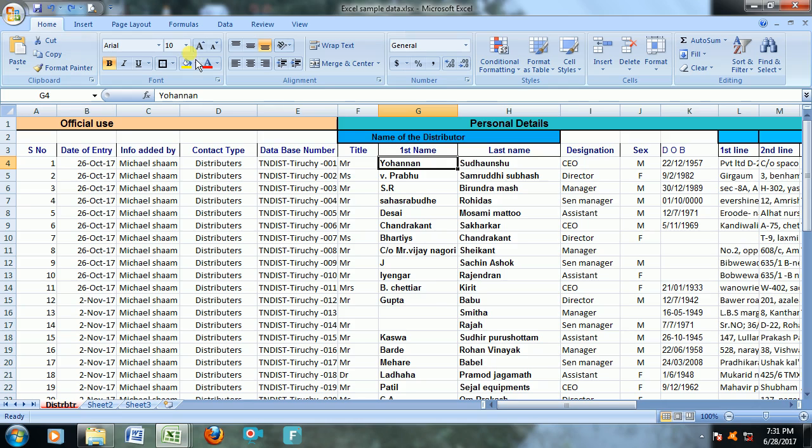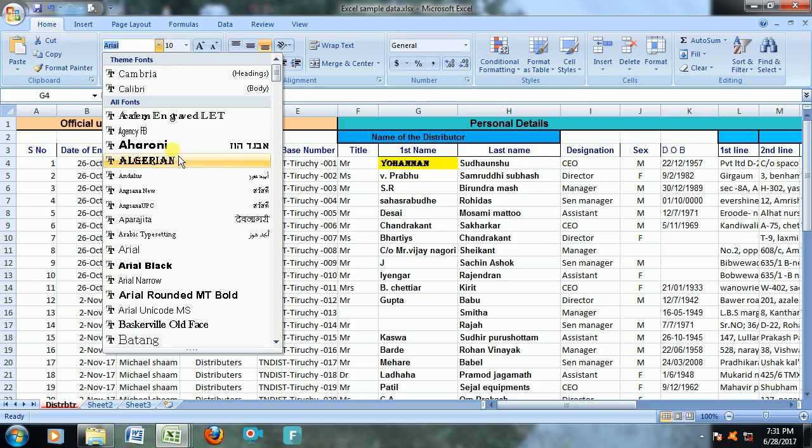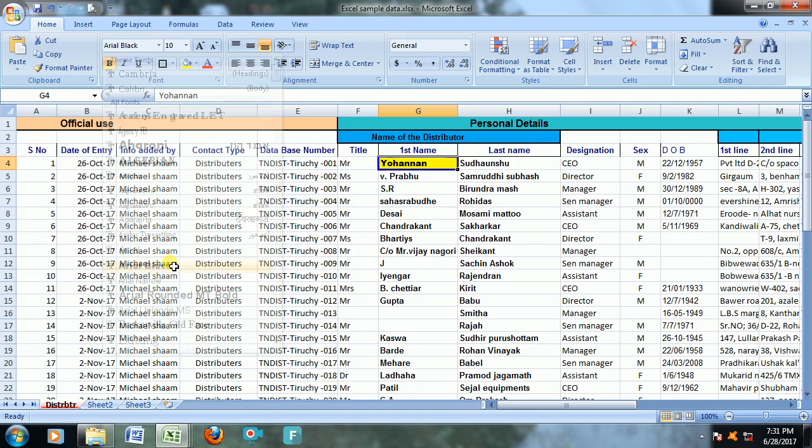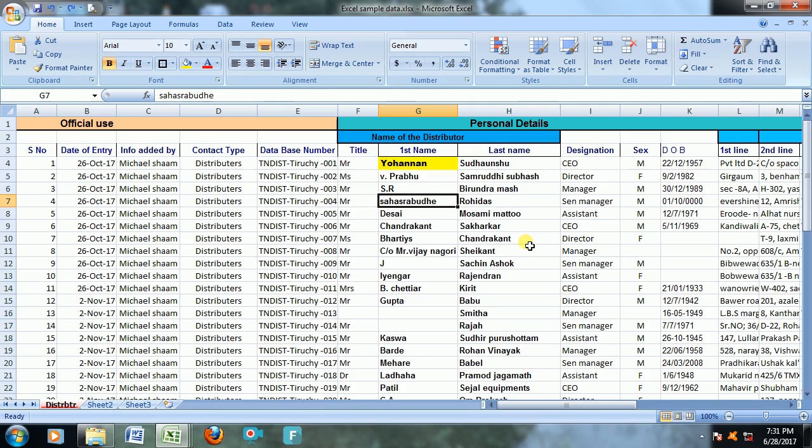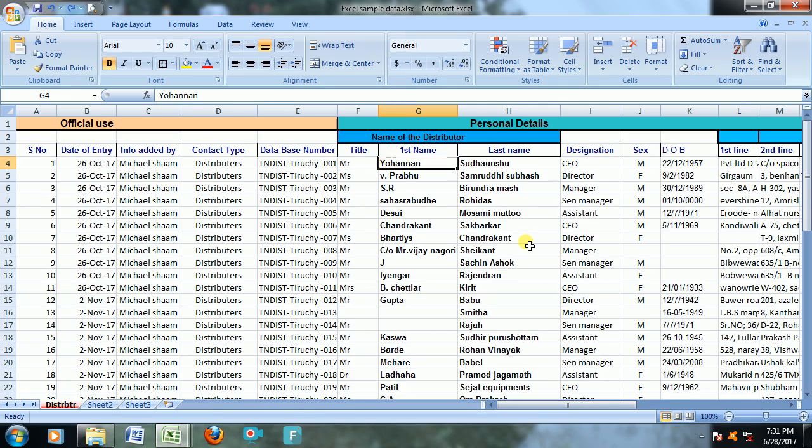I have filled in highlighter yellow, and I am going to change the font to, let's say, Arial Black, and I want to repeat it, so I'm striking the F4 key. See here, only bold is applied, not the yellow fill, because it will only take the last thing I have done. After the yellow fill I did bold, so it takes only the bold. Suppose I want even that yellow fill to carry forward with the bold. How do I do that?